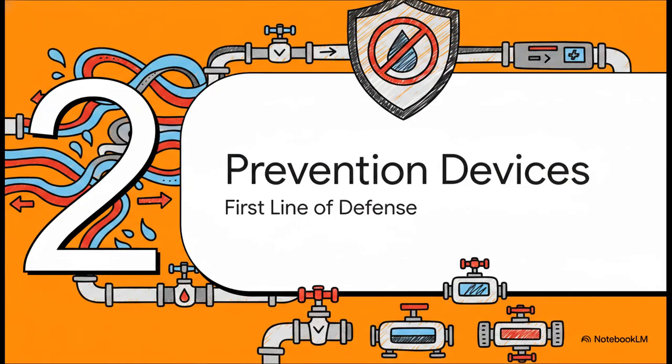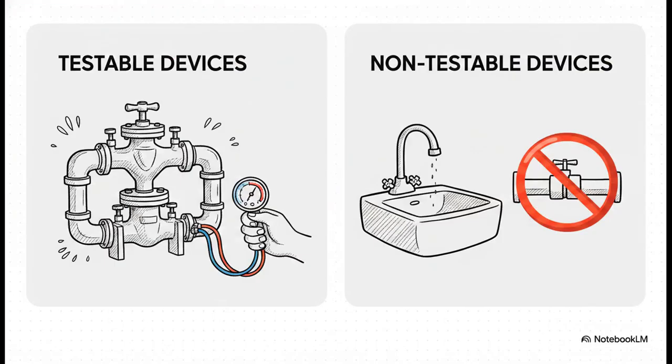So, pretty serious problem, right? How in the world do we stop it? Well, that's where our backflow prevention devices come in. They are our first and most important line of defense. Now, for your test, this is a biggie. You have to know that these devices fall into two main camps. On one side, you have your testable assemblies, the RPZ, the double check. These are the mechanical beasts you'll be dealing with out in the field. And on the other side, you have non-testable devices, like the incredibly simple but effective air gap.